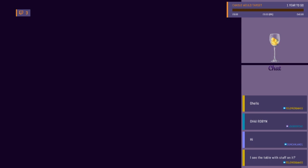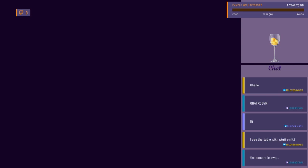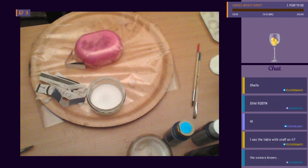Right. See the table and stuff on it? Yeah. I was waving my hand in front of the camera, which is a usual indication that it's not actually working because it wasn't displaying anything. Is it displaying now? No. Right. How about now? No. Okay. One moment. I'll have to put it back in again. It does not like this camera for some reason.